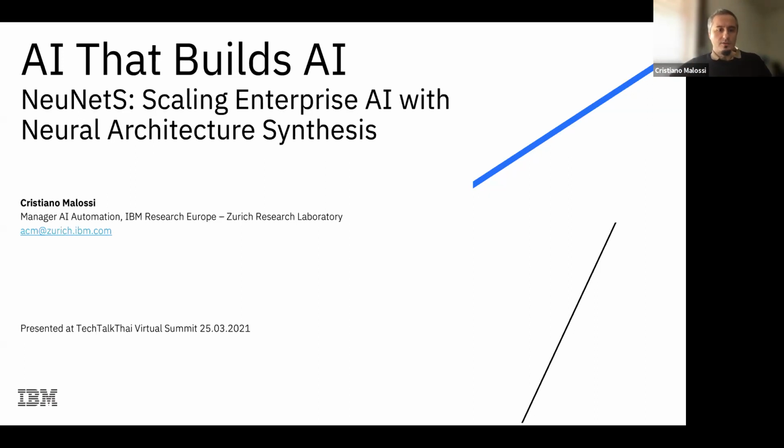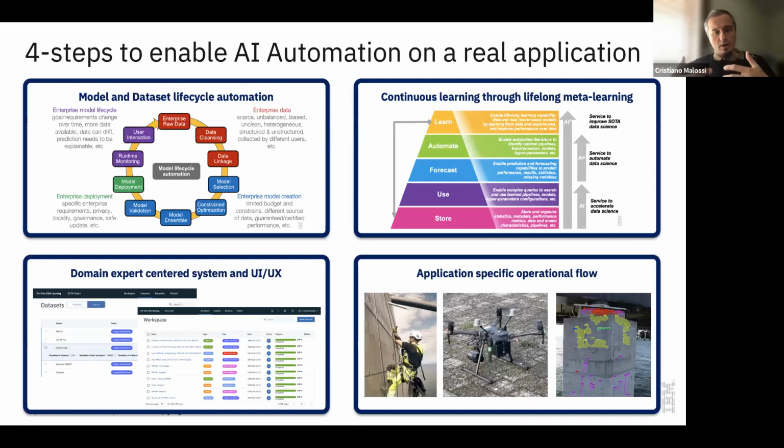But before I get into the details of that, maybe I'll zoom out a little and explain why we are doing that and all the various areas that my team works on in IBM Research. Generally speaking, what we deal with is automation of AI. Automation of AI is a very broad concept, but in summary, we are working on these four quadrants that you see on the screen.